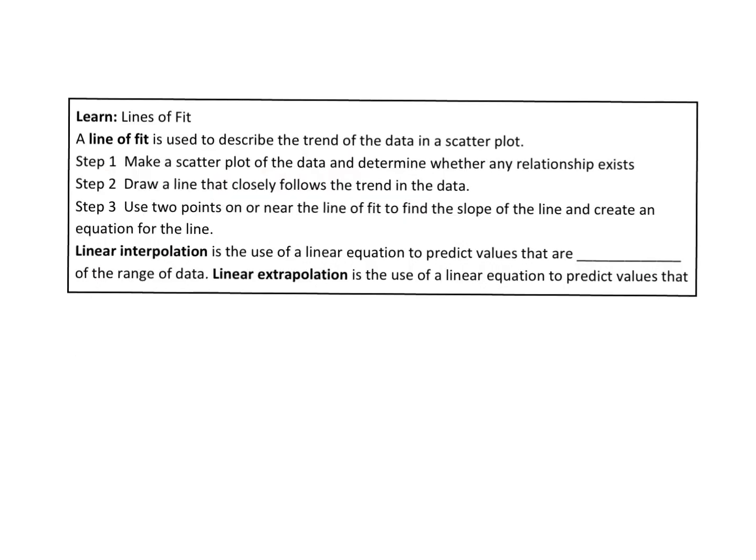So then the other thing that hopefully you got out of your math book yesterday when you were doing those examples is a line of best fit. So a line of best fit is a line that you draw through the points on a scatter plot that describes the trend of the data or shows how the two things relate to each other. Okay, so when we're making lines of best fit, first thing you do is make a scatter plot of the data and then figure out is there any kind of relationship between the two things you're looking at. Then you're going to draw a line that closely follows the trend in the data. If you have a ruler, you're going to use that to make sure you draw a straight line, and it needs to go through about the middle of all of the points.